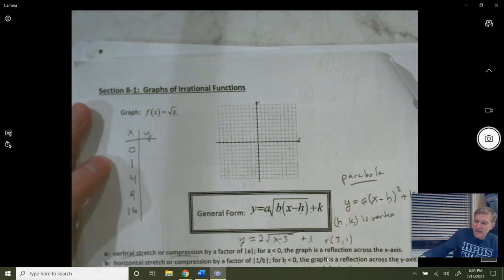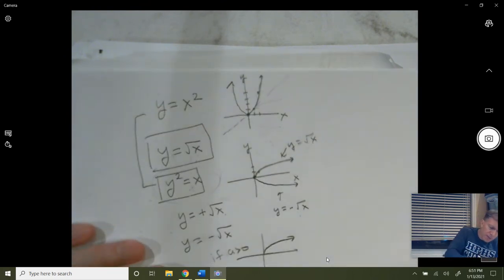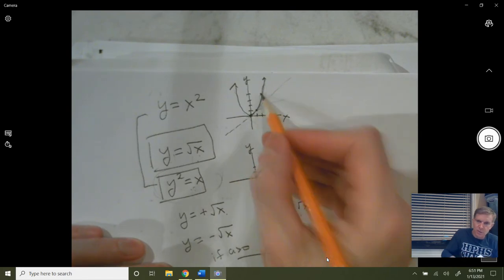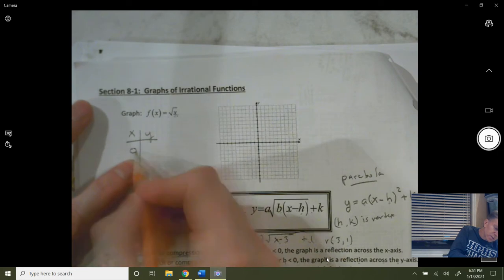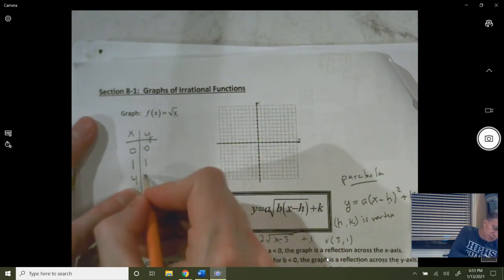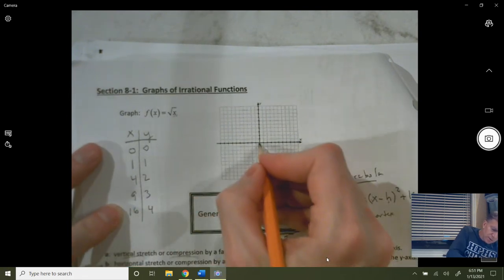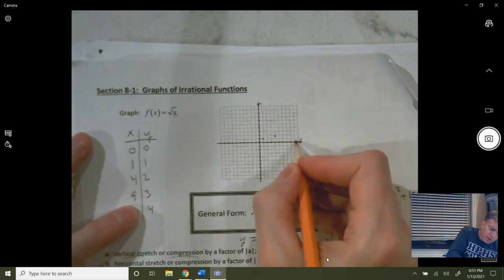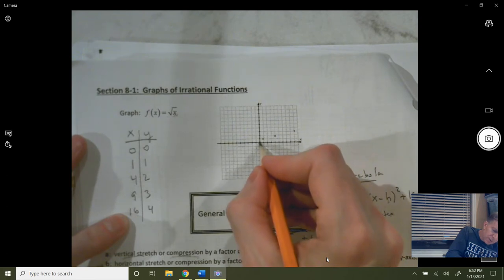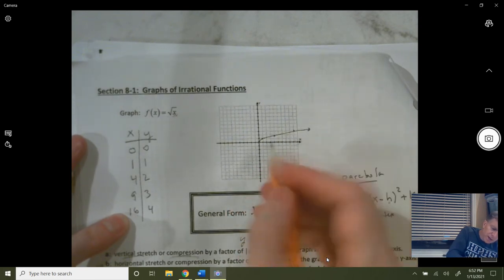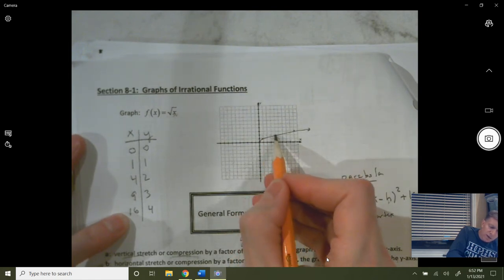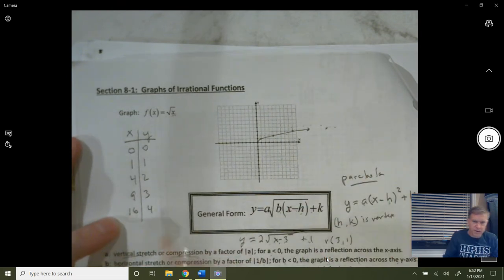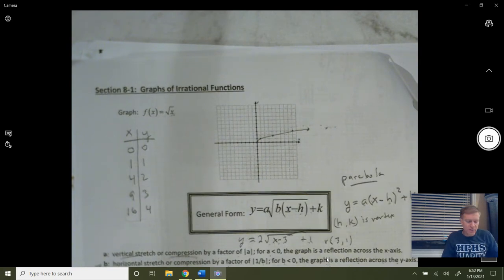perfect square. And we can see exactly what I was telling you over here, how it's going to follow that pattern of up 1 over 1, up 1 over 3, up 1 over 5. So the same kind of pattern you have for a parabola, just in a different direction. If we plug in x, square root of 0 is 0, square root of 1 is 1, square root of 4 is 2, square root of 9 is 3, square root of 16 is 4. So we've got 0, 0, 1, 1, 4, 2, 9, 3, and 16, 4, which is off the page. But you can see you've got this graph that looks like this, following the pattern of up 1 over 1, up 1 over 3, up 1 over 5, up 1 over 7, and you get to this point here, 16 comma 4.